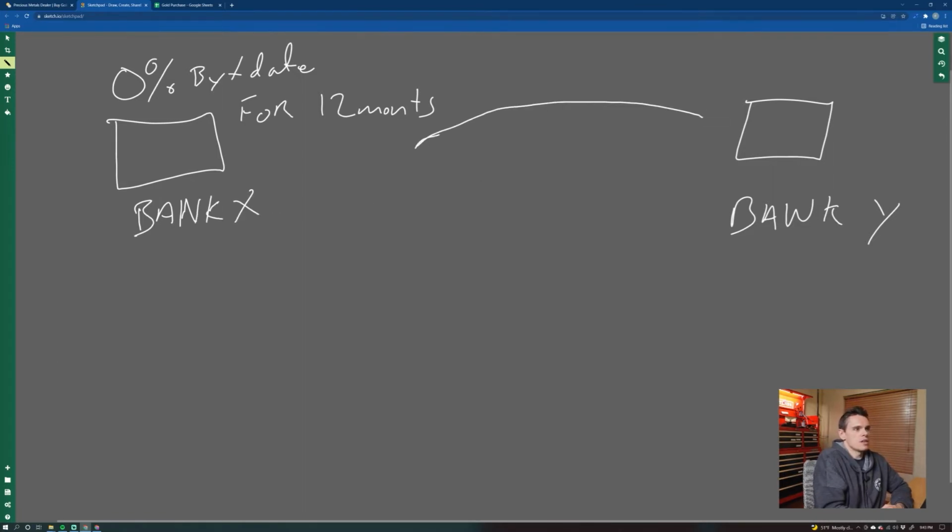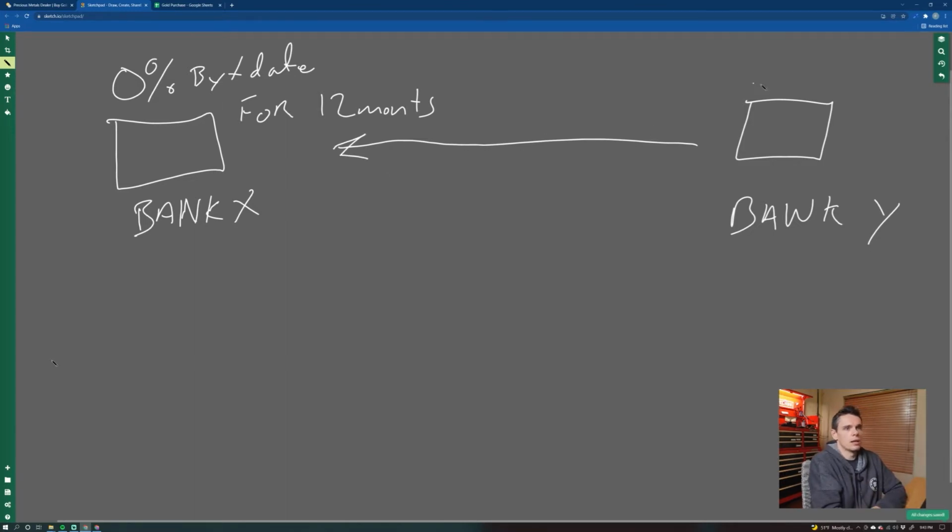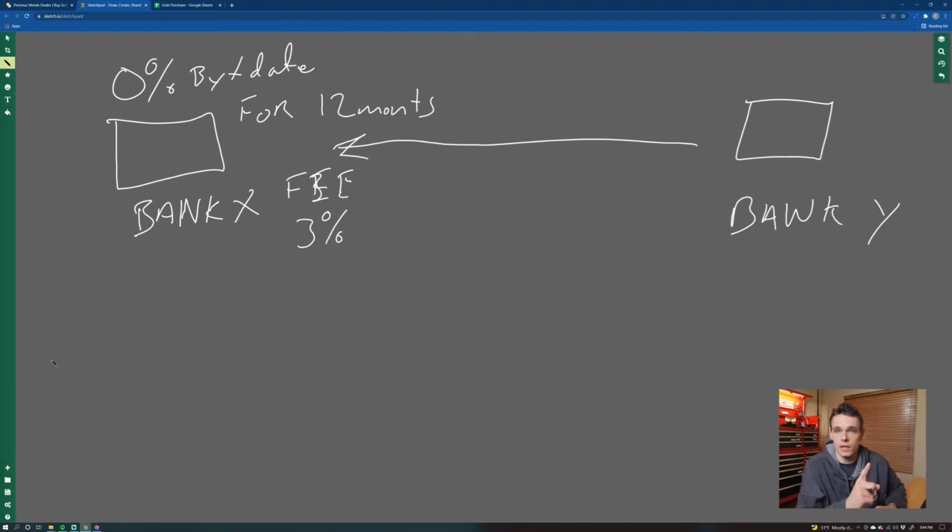And if I transfer this way, that is a horrible, horrible X. Why is it curved, first off? If I transfer this way, right? And so then I transfer over here, it has to be from a different bank, and they will give me this 0 APR for 12 months. There is always going to be some fine print on that, so make sure you read it. But there is also a fee. Oops, and I started to draw the 3 because currently on mine, it is a 3% fee, transfer fee. So whatever the balance is, whatever this sum is, it's gonna have a 3% fee on top of it. So you need to remember that, and we're gonna jump over to a spreadsheet in a minute and have a look. But you have to remember that 3% fee.